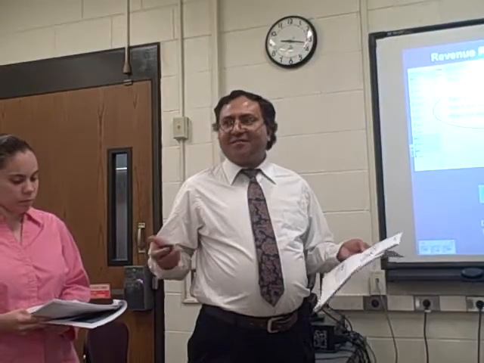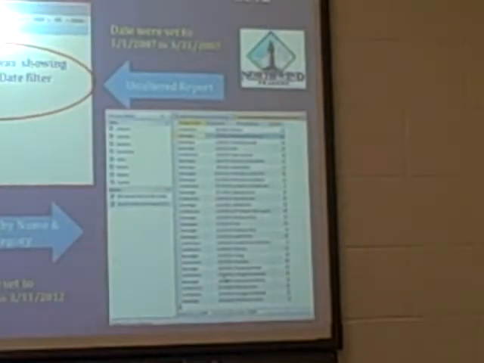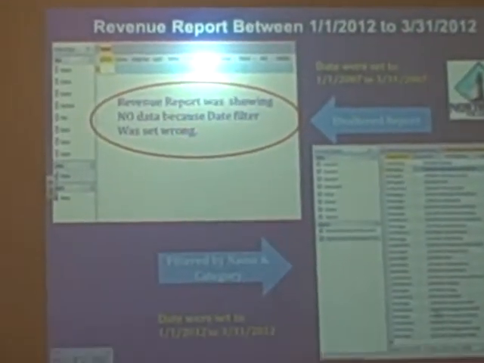Their reports are not coming the way they want, and so we go out and fix it. This is one of the examples we have done. The query wasn't producing the desired result, so we found that we were not using the right parameters for the report.